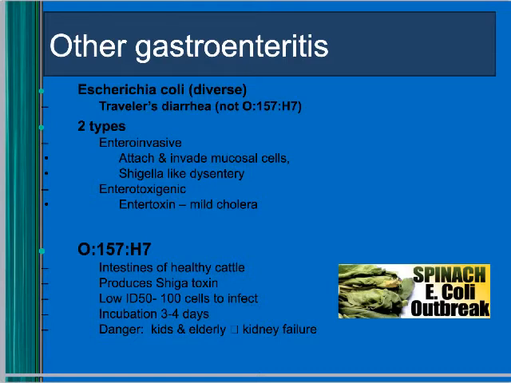Okay, now another strain of E. coli that's always making the news is O157:H7. So this one first became apparent, I guess, probably in the 90s, and it was Jack in the Box. It was in the beef. And I think it came up lately in Chipotle. So it's found in the intestines of healthy cattle. And it's just a few cells, but what happens is this E. coli strain actually produces the toxin. It's called Shiga toxin, right? The one from Shigella. So it's kind of like it changed, right? So it produces the toxin that Shigella produces.